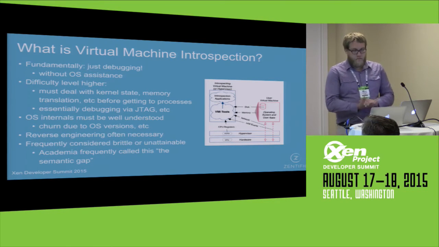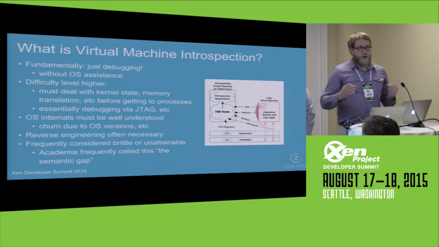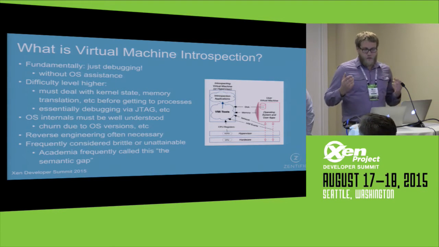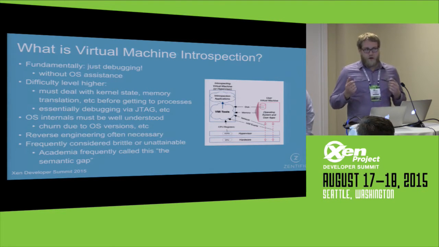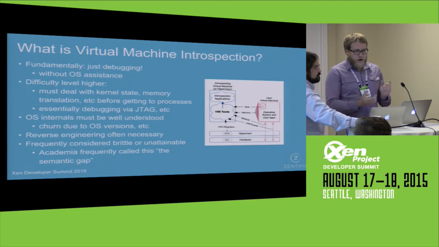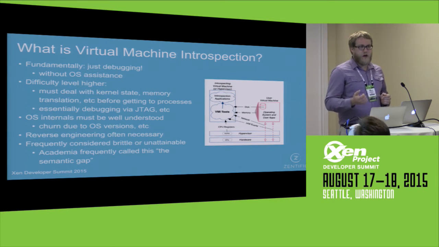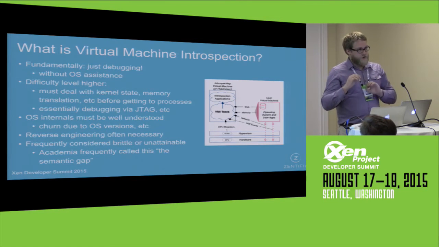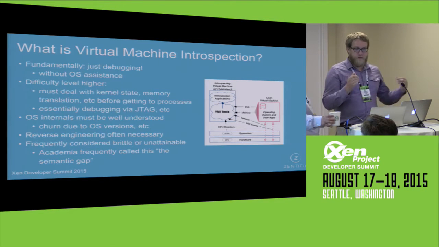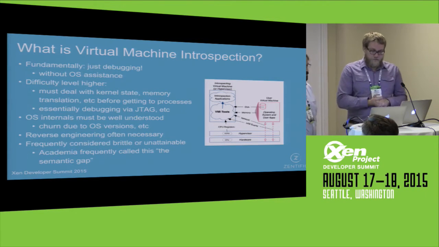So, as Steve was saying, VMI is essentially just a debugging tool for us. We don't have the assistance of the OS, though. We are looking at things from a black box, and we are trying to reconstruct our view of the OS externally. It's very akin to JTAG debugging. You have ability to request an address and get information out, but you don't really have access to typical coding structures where you can just dereference things and they magically appear. But because of this, it becomes a little more difficult in terms of getting information out.